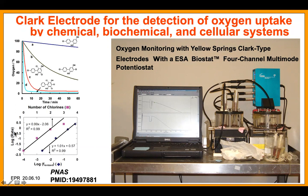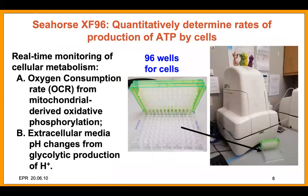Here we made a plot of the log of rate versus fraction ionized, and we get basically a straight line. All this from the simple oxygen consumption data, and we were able to gain a lot of information about the free radical out of this indirectly, and the pK of the system. On the screen itself is oxygen consumption when we have a cell suspension. We see basically a line going down here, so it's zero order in oxygen. But if you really want to do oxygen consumption from cells, we should use the Seahorse XF96 in the facility.